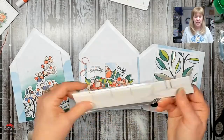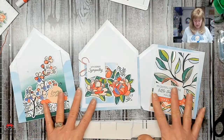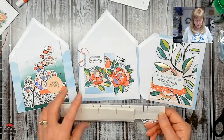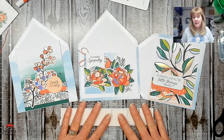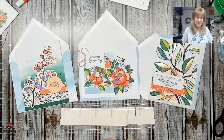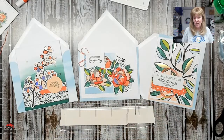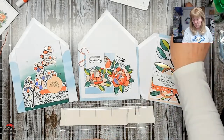We will also play with these dividers for next week and see what we can come up with and how we can create our divisors and what we can store in the Paper Pumpkin box. I've got an extra Paper Pumpkin box, so I'll be using it, and extra goodies from Paper Pumpkin. So this is a perfect way to do this.